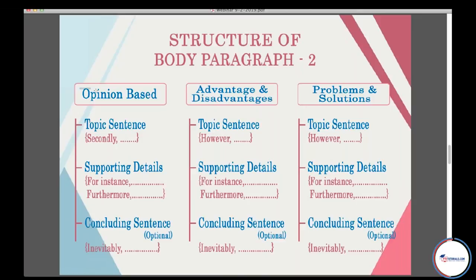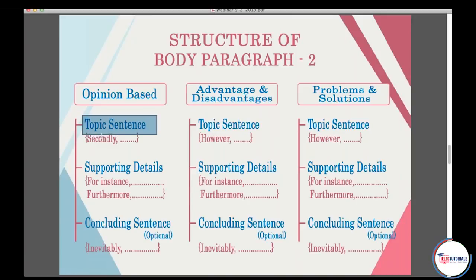If you're writing an opinion based essay, then your second body paragraph should start with secondly, but not on the other hand, however, something like that. Because you are sticking to only one side of the essay. If you're supporting, write positive points. If you're contradicting, write negative points. That's all. But don't club both in this particular opinion based essay. Clear? So you have to write in the topic sentence secondly or furthermore, something like that. But don't use contradictory words like however, on the other hand, despite. Don't use those types of words here, because the computer will understand those words. The computer has a set of contradictory words which will indicate that this particular paragraph is going to explain contradiction or extension.